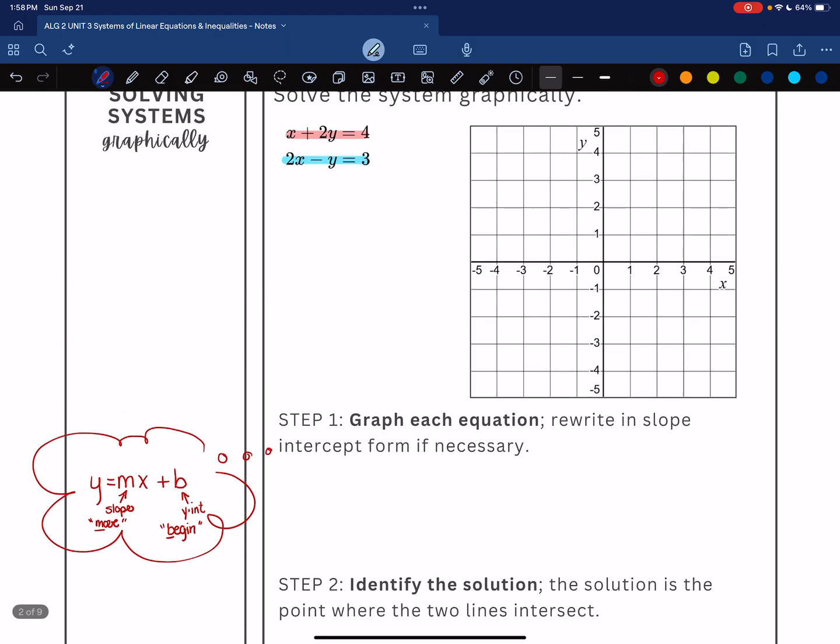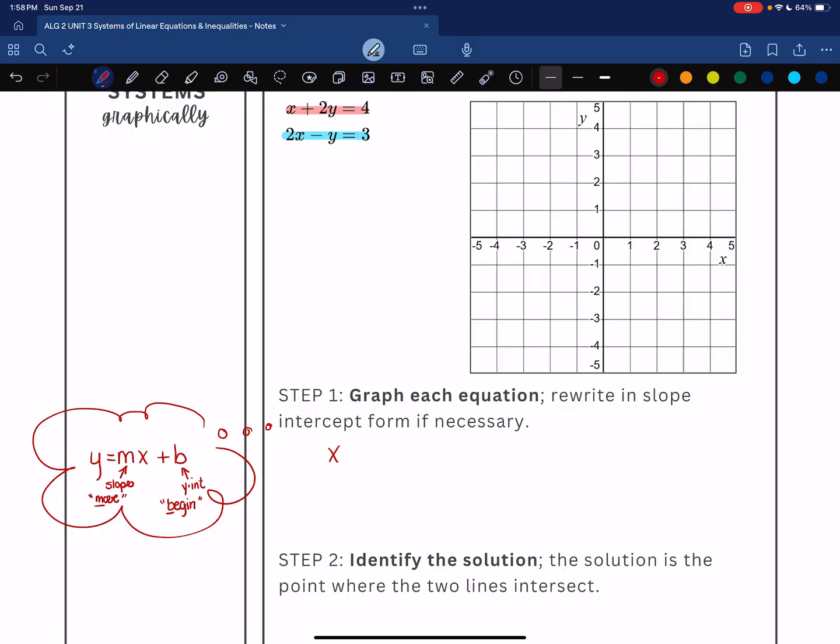So let's go ahead and do that for this first equation. We're going to rewrite it down here, and we're going to make it look like this. We need to get y by itself. We need to isolate for y. So we're going to subtract the x on each side. So that would mean 2y equals, you could write it as 4 minus x, but I'm going to write it as negative x and keep my 4 positive because that fits more the format here, that the x is going to come before a constant.